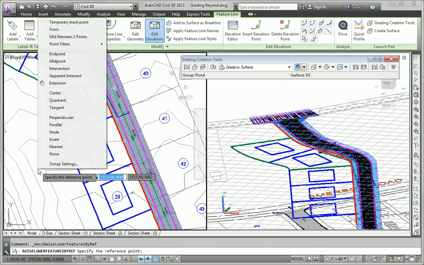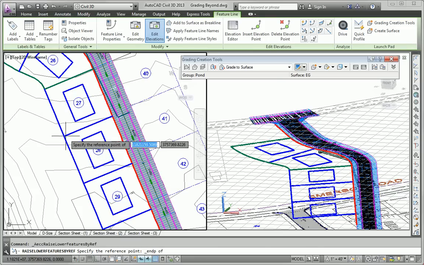For my reference point, I'm going to snap to this endpoint right here. And look at the elevation readout down here. It's set to 0. That's not what I want. I'm going to hit the tab key until it says an elevation that makes sense. 192.6. That's more like it. So now I'll click on that point and complete the command and say that I want a 2% difference.